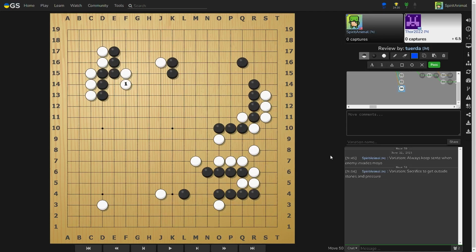Okay, so F14, this is your Moyo plan working. He's trying to live with this. You attack it by pressuring close and forcing him to run? Yeah. So this actually looks like it might die. You might be able to just kill the whole stupid thing. But just run out like this. Sure, this works. So if he runs out, he's got to worry about this cutting point. It's going to be very, very annoying to him.